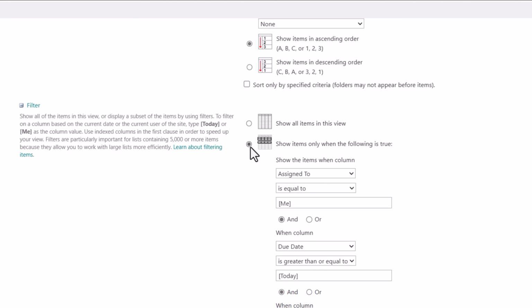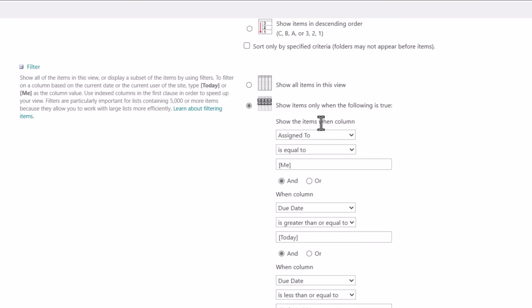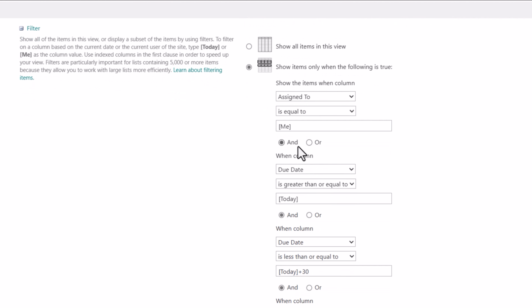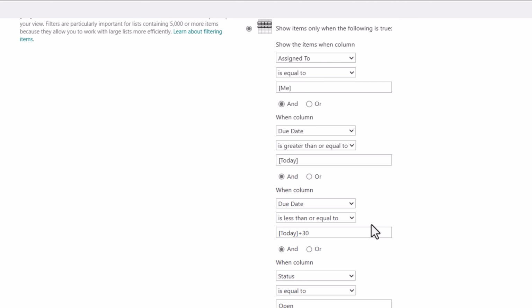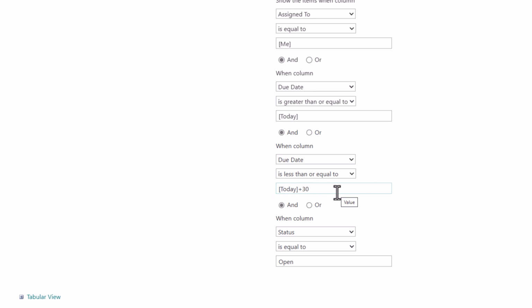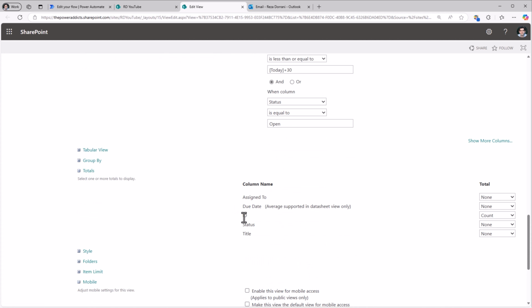And I have applied the following filters. Show me all the issues that are assigned to me and due date is greater than or equal to the token today, and due date is less than or equal to today plus 30, and the status is equal to open. Totals, ID column, I'm showing the count.